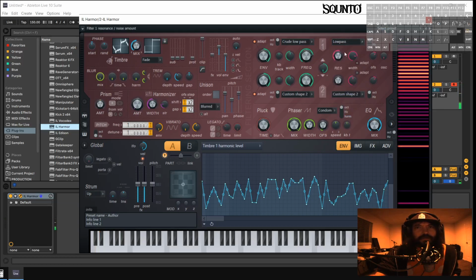Yeah, so basically it makes the resonance peak unique, I think, or applies different filter curves to the resonance peak. This one's pretty wormhole, I think. Maybe it's noise. Oh, yeah, listen to that.